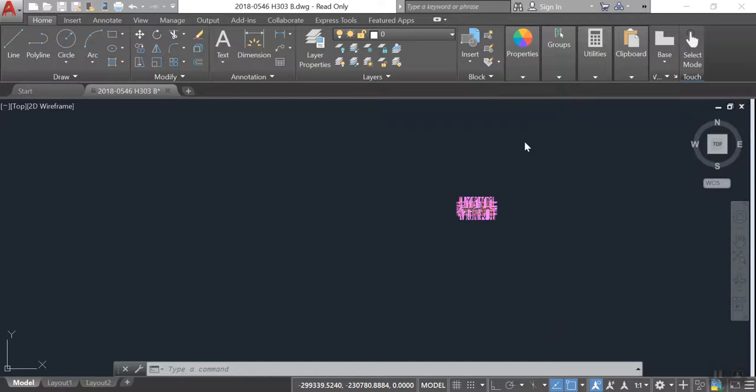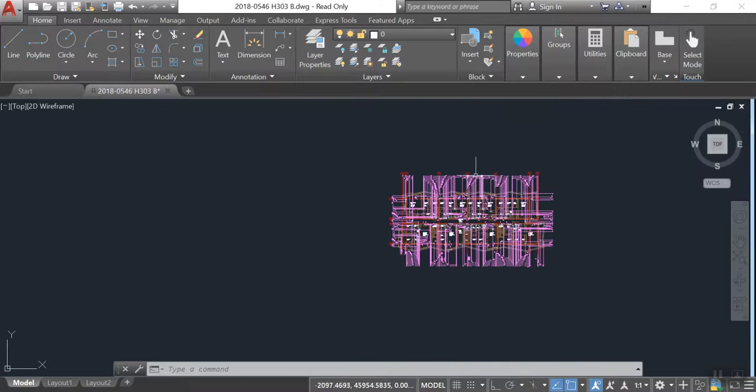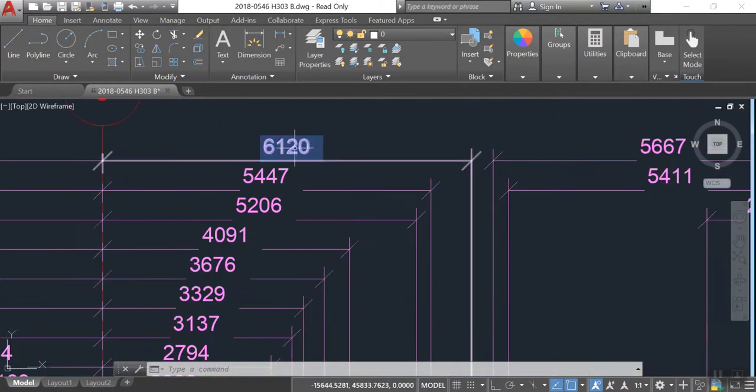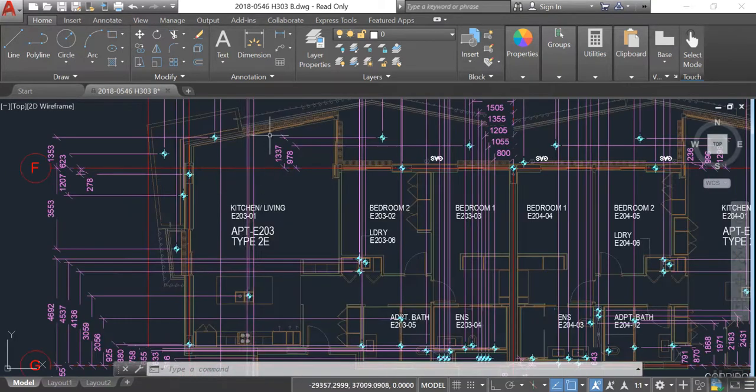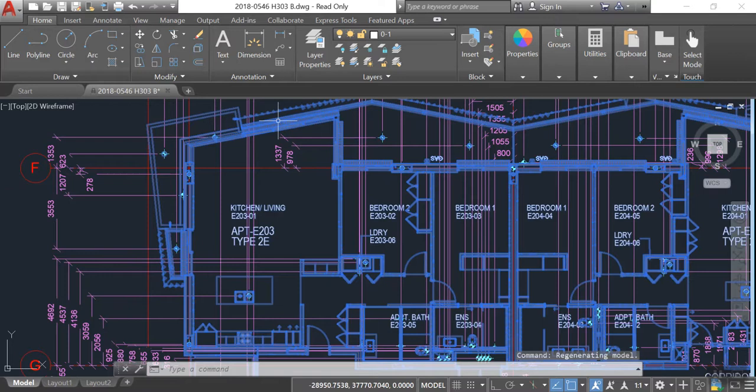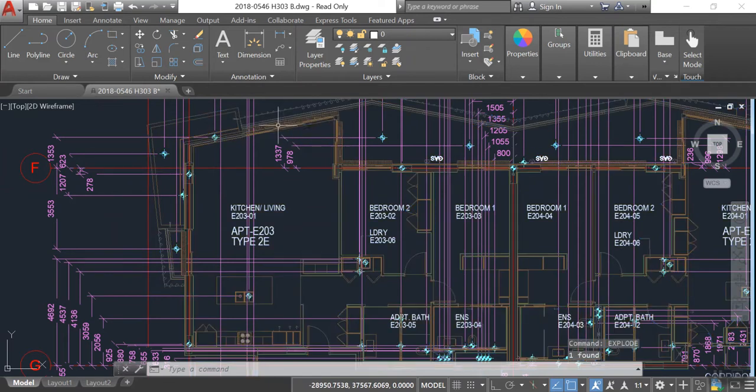Okay, what are the steps to do the cleaning of this drawing? So first, when we come, we see that it seems like we have a lot of dimensions. And when we come to the mouse here, it seems like we have a big block. So what we can do is first we can explode this block. All right. Actually, it was a block inside a block.